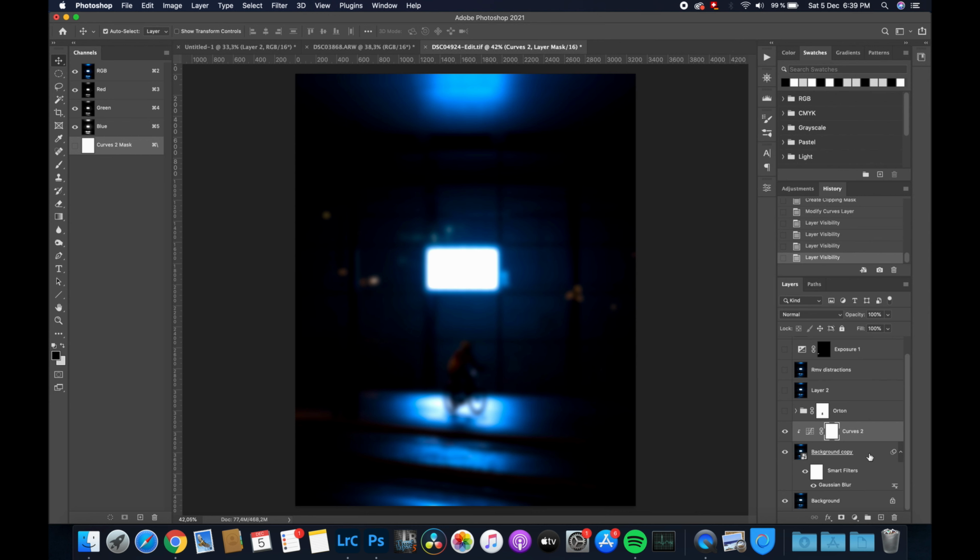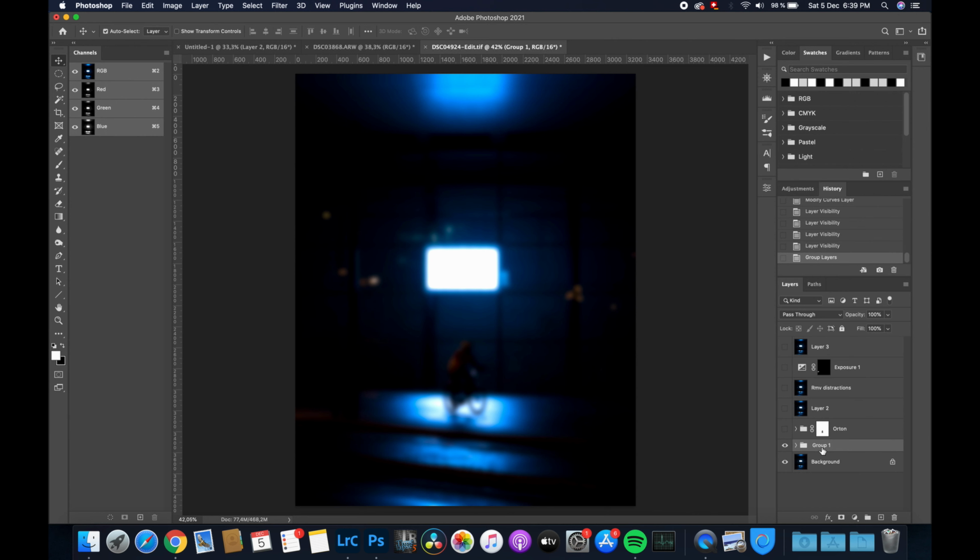What I tend to do to make it easier later is click on both of them, so that you have selected both of them, and then put them into a group. That way you can add a mask layer later, which will affect everything in the group rather than the effects individually. So click down here on create a group, or you can also press Command G or Control G, which will do the same thing. Then rename it, I like to rename it just to have some order, to Orton.